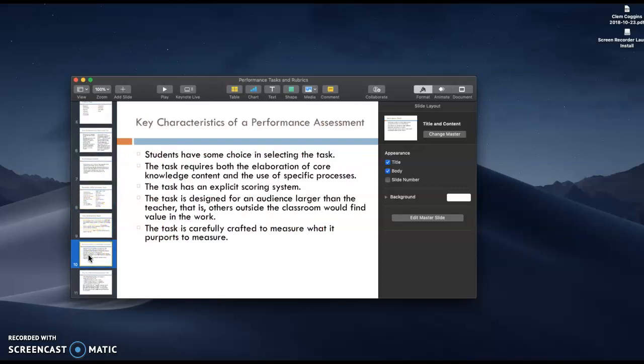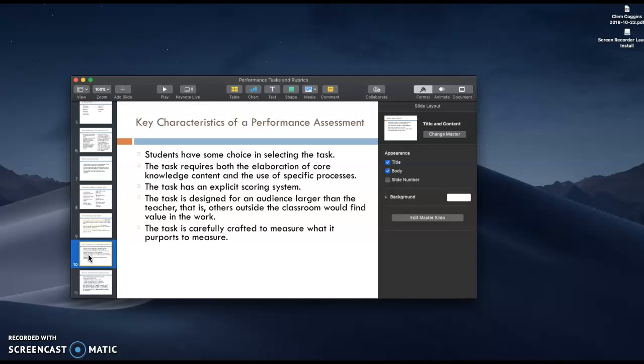Some key characteristics of a performance task: students should have some choice in selecting the task, either the person they research, or the setting that they do it in, or the content they write about, as long as it fits the parameters outlined by the teacher. The task requires both the elaboration of core content knowledge and the use of specific processes.